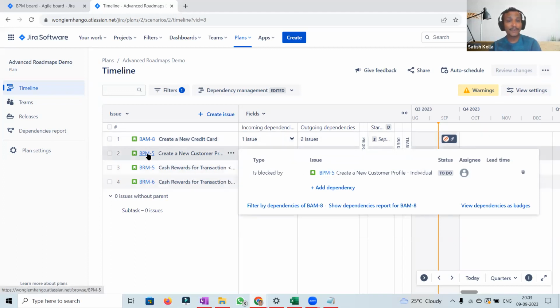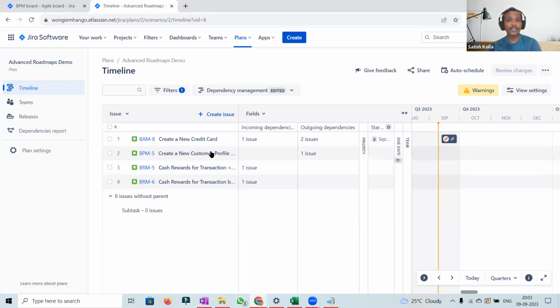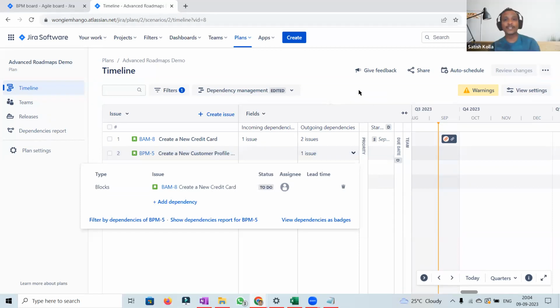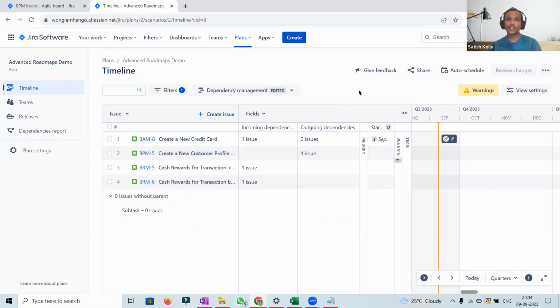We can see BPM5 also came up here. It is showing that this has an outgoing dependency. So it will actually link to that specific story, or we can even link to a task or an epic. It is up to us, whatever we want to link.